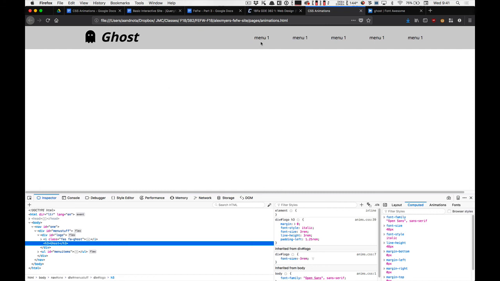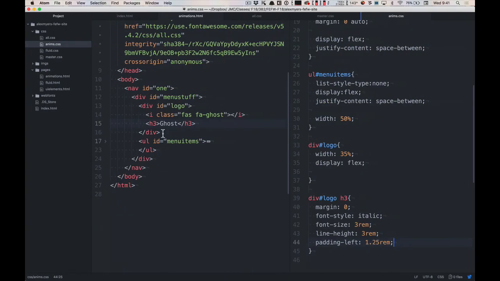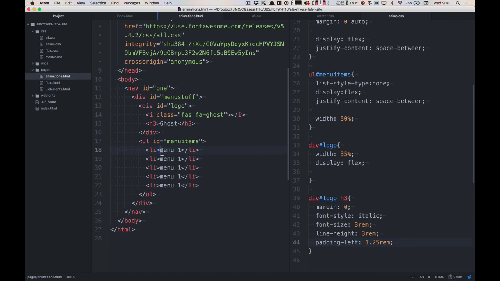So right now, this is just the basics of it. This is how you would make a menu. These menu items, though, right now they are just list elements. They do need to be clickable. They need to be anchor tags, right? We use that anchor tag to make a link for something. So when you stick an anchor tag in, you need to make sure that you put whatever text you want displayed in between the open and closing tag. And then inside the quotation marks here is the target for the reference, like where this is going to go. Okay? So let me stick anchor tags in here real quick.